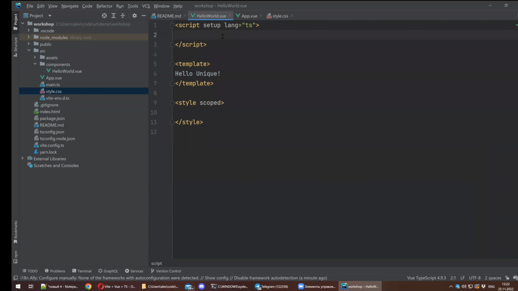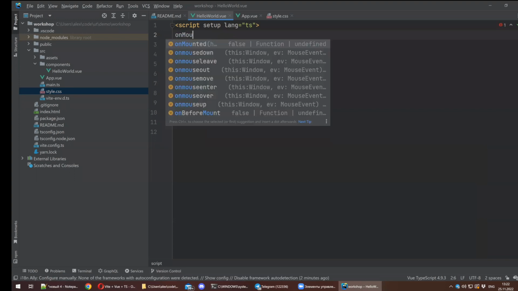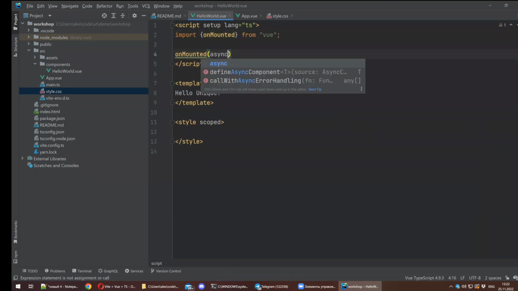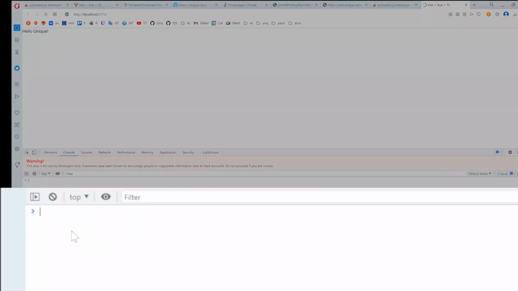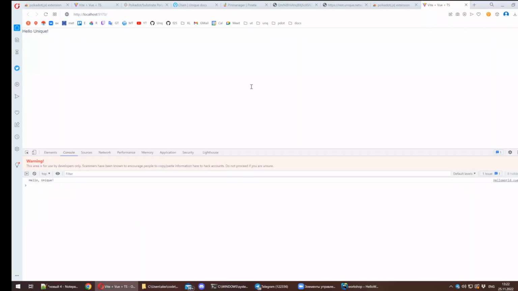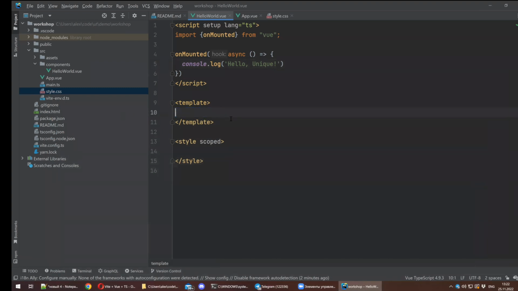Let's write a very simple and common mounted processor. Mounted. Yep. Great. Like that. Yep. Hello, Unique. We are here. So what's next?